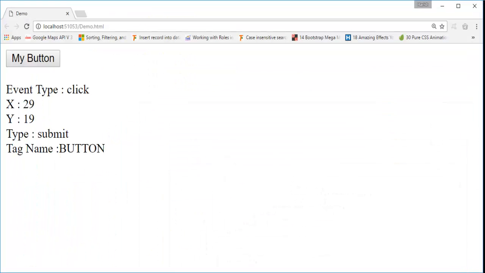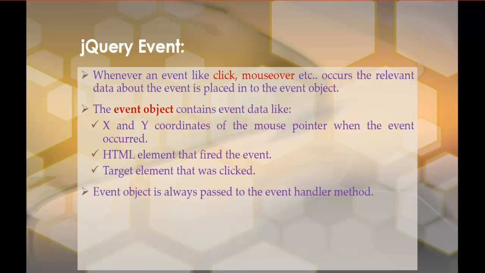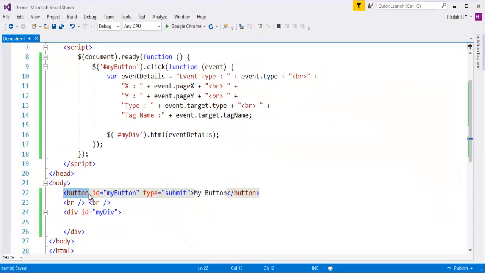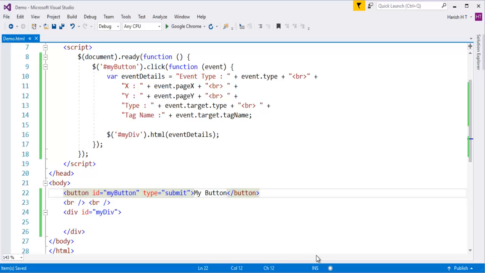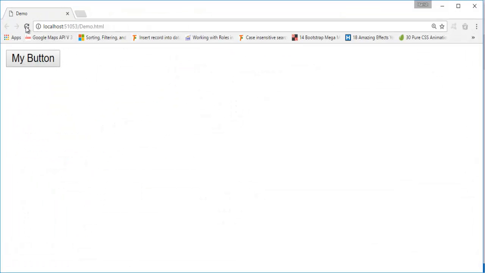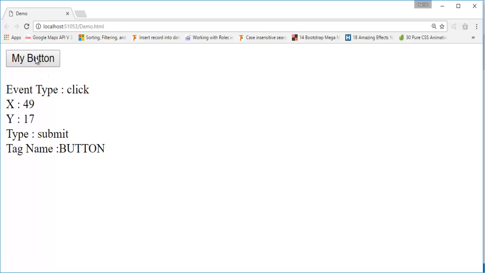Okay, and the tag name it's going to give us is the button, because we used the target element, the button. So we are clicking on this button, so it's giving us the event.target.tagName. The tag name is button. So this is how, with the help of event object, okay, we can get the details of the event, what happened particularly there. So suppose I have done a click event. Suppose if I mouse over, so what I need to do is, if I add a mouse over event, when I mouse over on this button, I should get the event type as mouse over. So let me show you that also.